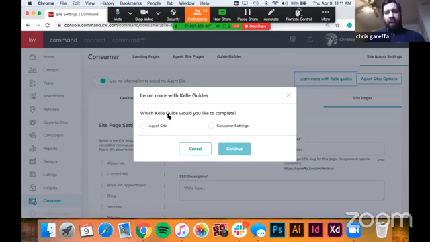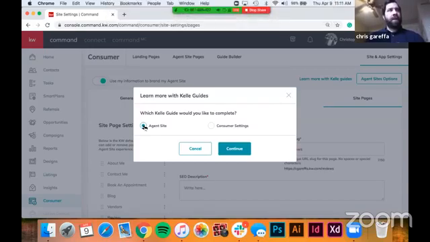So if I start with my agent site, and I'm going to say the agent site is very important because the settings and the information that you have on your agent site also reflect in your consumer app. I just want to make sure that everybody knows that when you're putting together your agent site, your marketing profile and your settings, that information gets sent into your agent site and then reflects onto the consumer app as well.